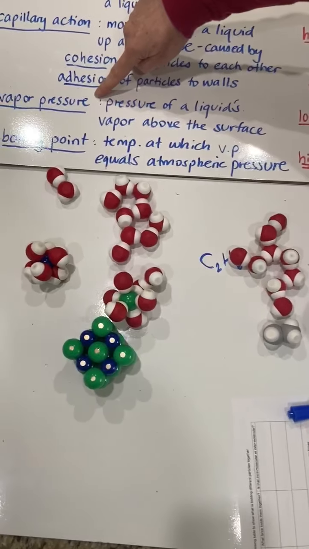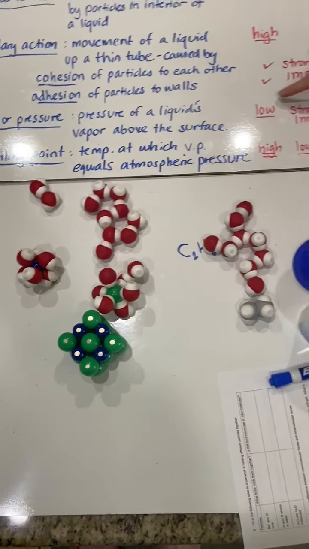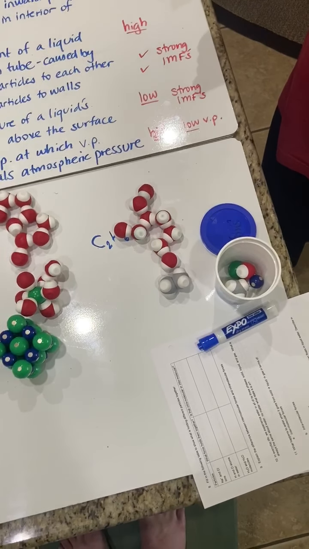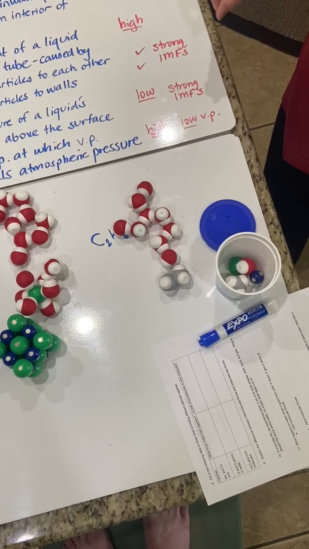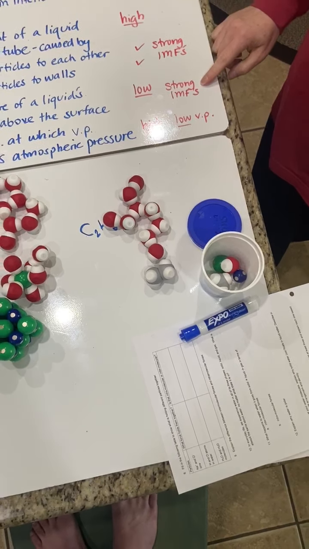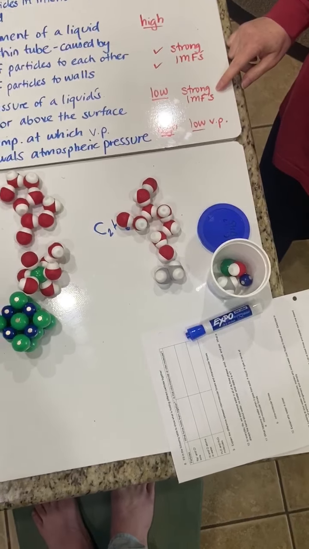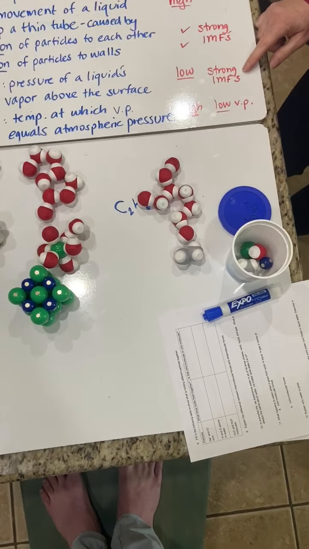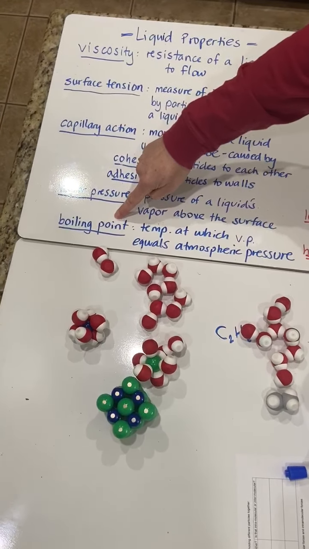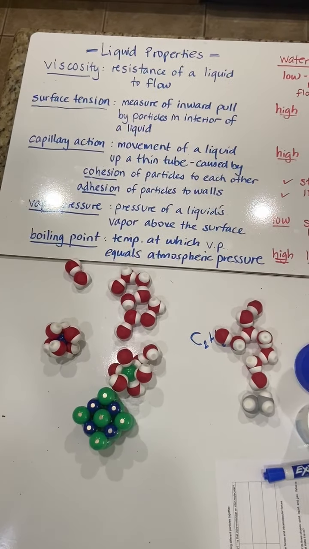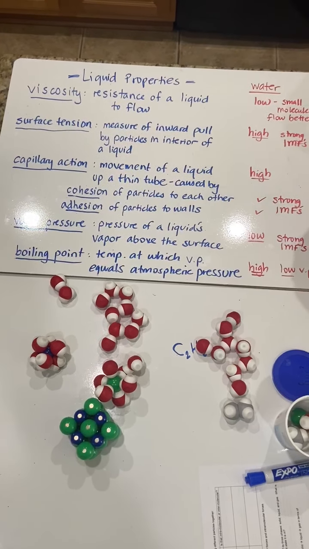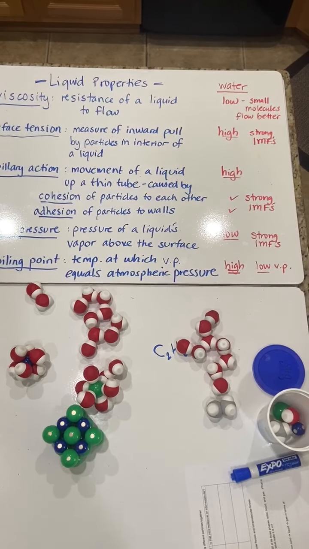Finally, we already talked about vapor pressure. Water has a very low vapor pressure. Why? The particles are super attracted to each other, and so they tend to not vaporize. Because there are such strong intermolecular forces in the liquid, it's very hard to get them to vaporize. Because of that, water also has an incredibly high boiling point. The lower the vapor pressure, the higher the boiling point of a liquid. You have to put more energy in to separate the particles from each other.